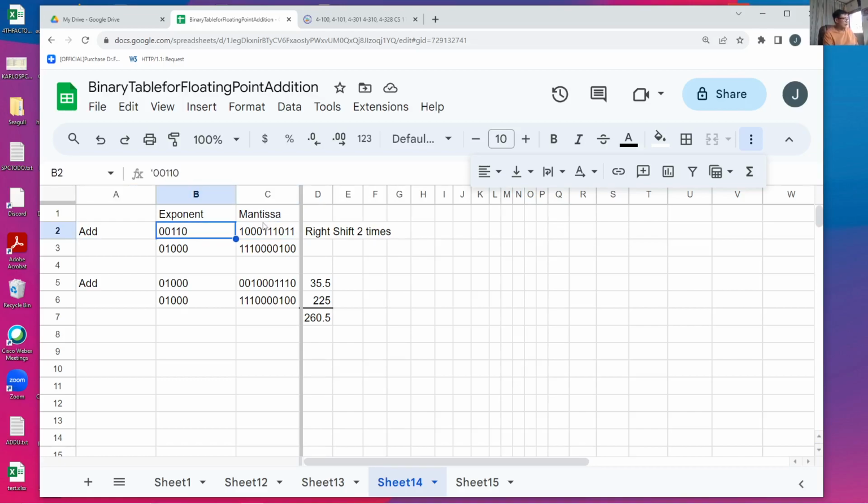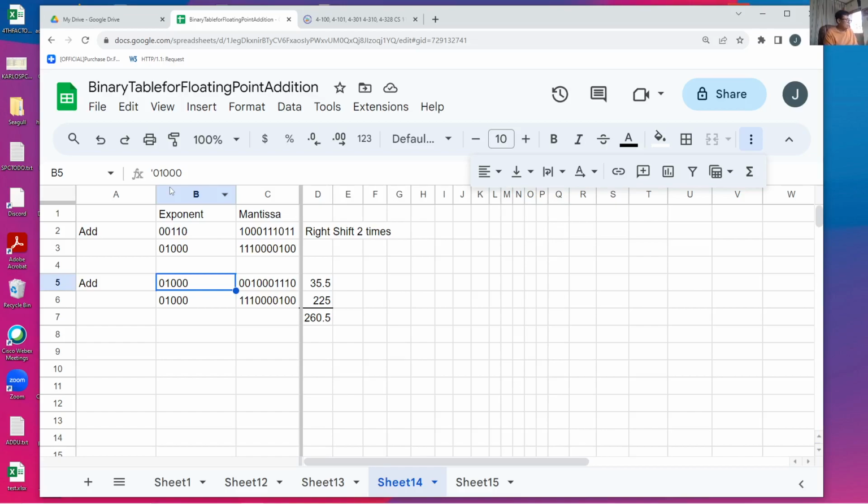So in this case, we have to adjust it to the right twice, or we right shift 2 times, so that 6 becomes 8, because the first shifting will make it 7 and the second shifting will make it 8. So what we will do is copy the first 8 numbers. This is the original mantissa. What we'll do is introduce two zeros to the left and remove the trailing bits, whatever they are, also two positions. So we are discarding values. By shifting the mantissa to the right, we now have an exponent of 8. So now they have the same exponent, so we can perform the normal process of adding the mantissas.